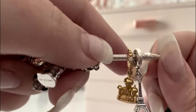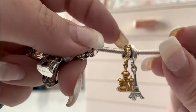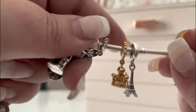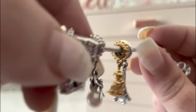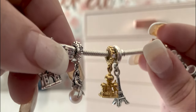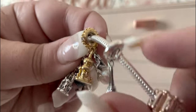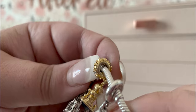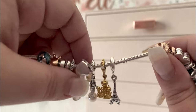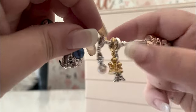So let's see. It has a beautiful bale. I love when the bales have these little dots and the CZs. I like the plain ones, but I like when they're all a little different. It just adds a lot more interest to the bracelet. So on this side, it does have the Pandora ALE S925. And on the right, let's see what it says. Disney. That makes sense. Because it's from Aladdin, y'all. This is technically like Alibaba. I know that's the prince, not the place, but just go with it.